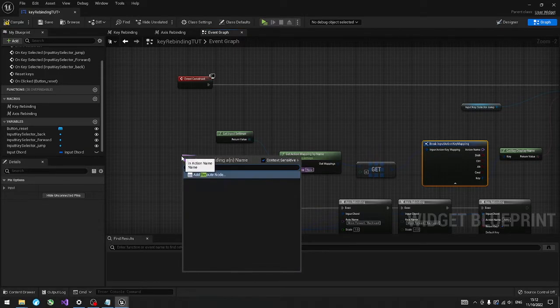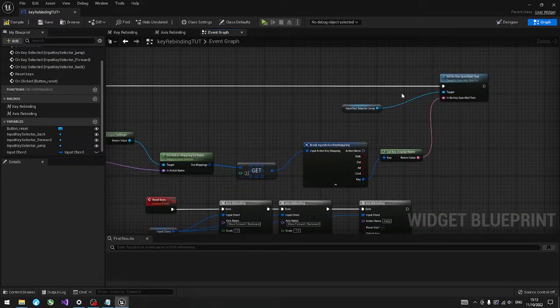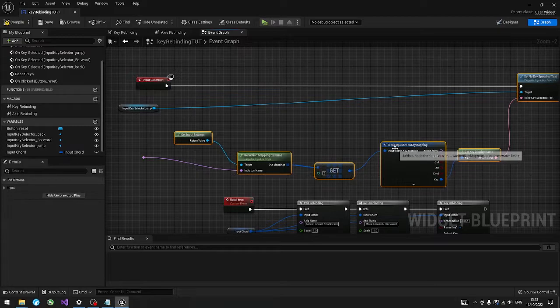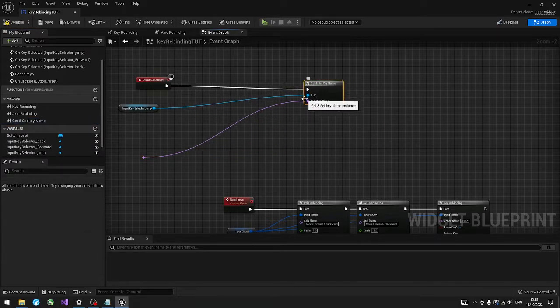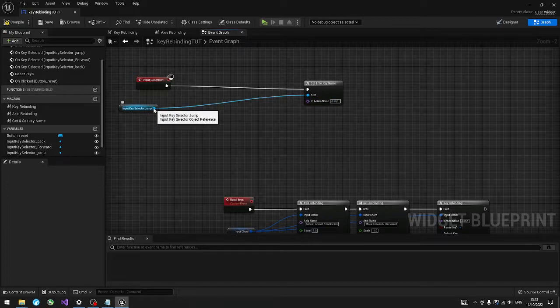We're going to add that reroute node here. We're going to get this button out, and then we're going to, you guessed it, collapse to macro, and call it get and set key name. Now here, since you won't have it connected to anything, you just copy paste for memory because you gave it a normal name, jump. Then you set the right button you want to, and that's basically it.